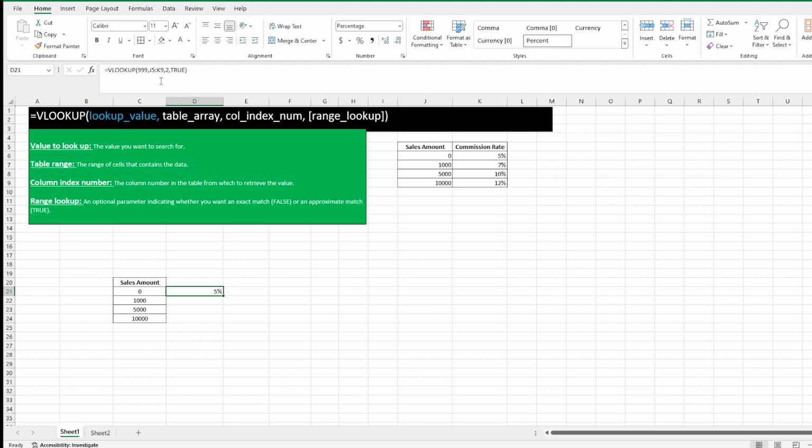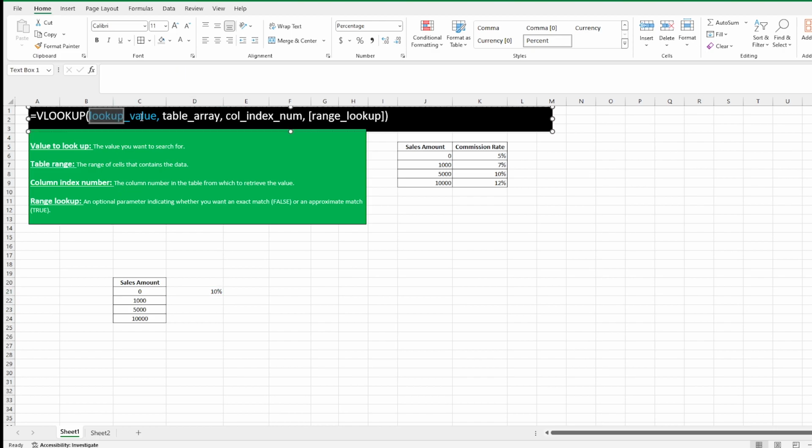Now if you put in here 6000, then it will show 10%. Okay, why? Because the lowest value is 5000, which is a barrier for 10%, and the highest value is 10,000. It will always show you 10% in between the lowest and highest of that lookup value.